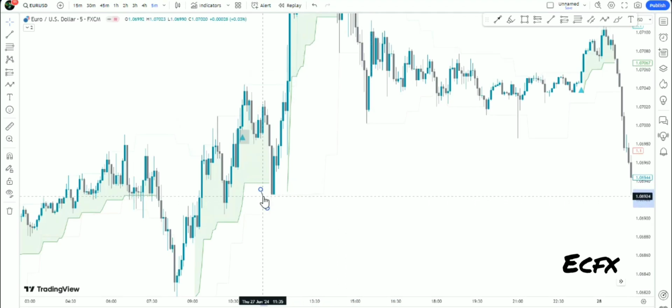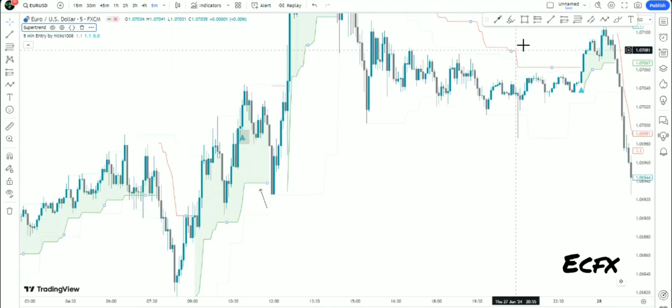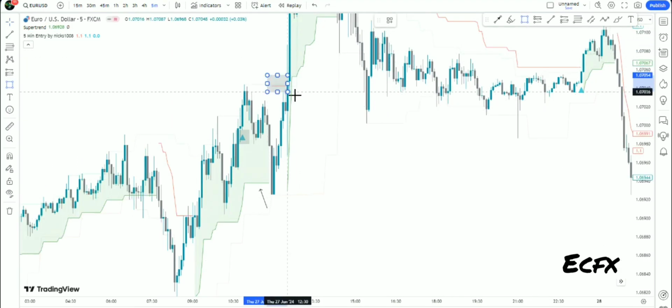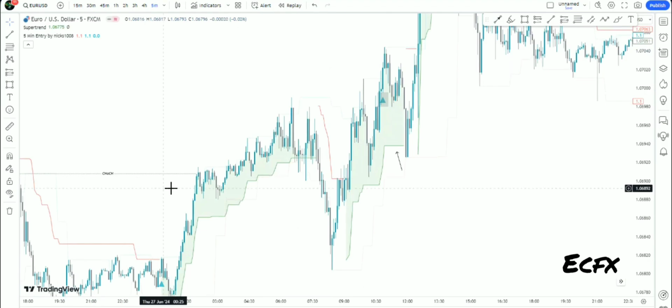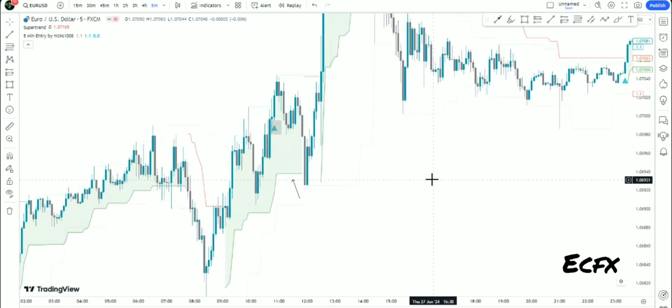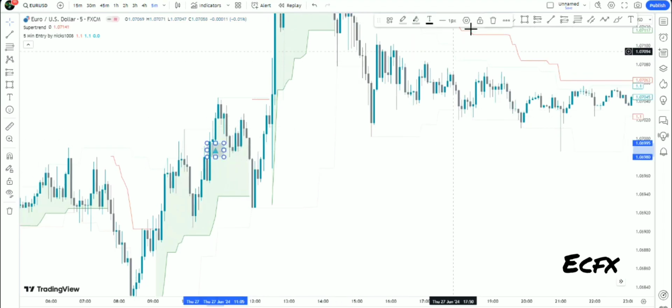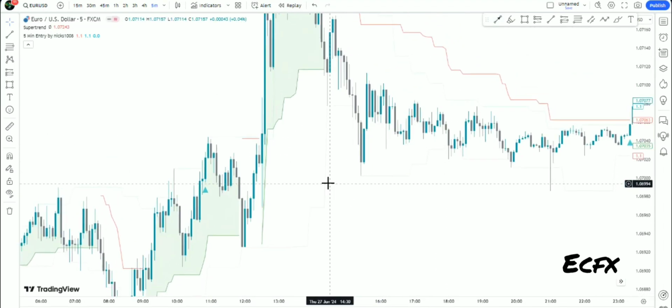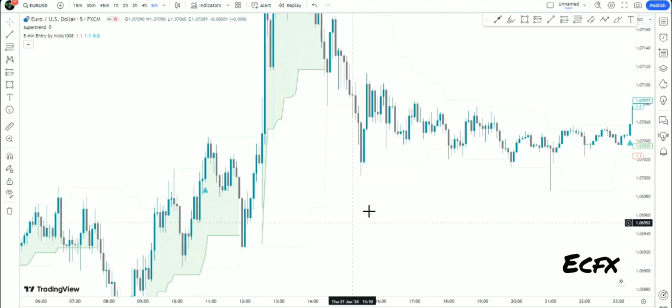However, this sometimes can cause a bit of panic, because if you turned on the sellers on the super trend, you would see over here, you would see over there is a red line which can make you panic at the time. But since we know that price has shifted character or market has shifted structure, we're not going to panic too much, because we've already established that there is a market shift in place and we're only looking for buys at this point in time. So we're not going to panic.